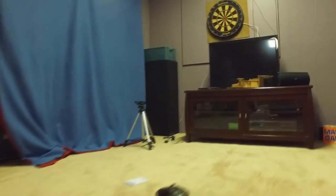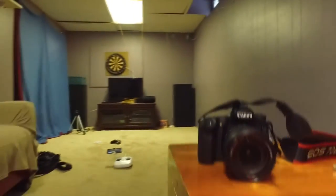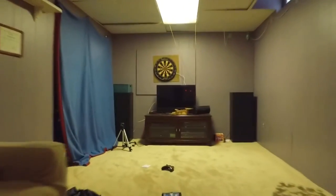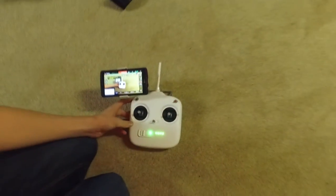This is the quality of the camera — this is 720p at 60 frames per second. As you can see my setup, there's my camera. And that's how the setup of the controller looks with your phone in it. Now I'm rotating the camera up and down using the controller. And yeah, that's how well the stabilizer works.